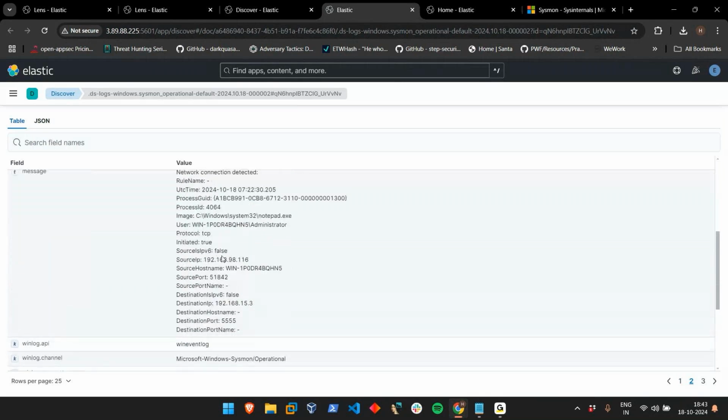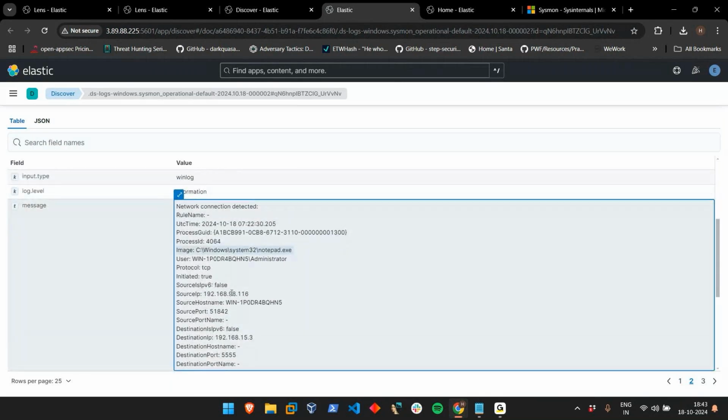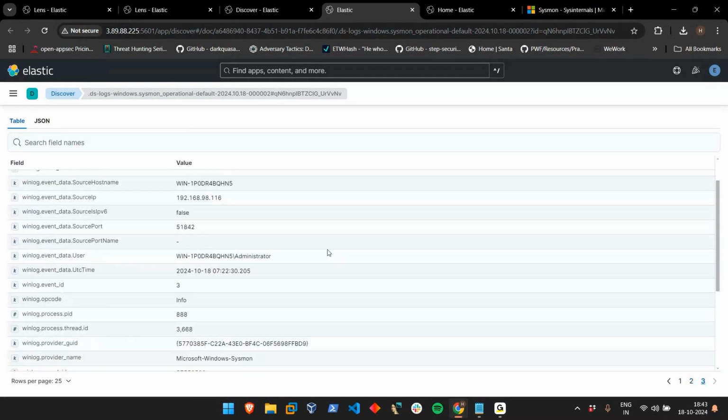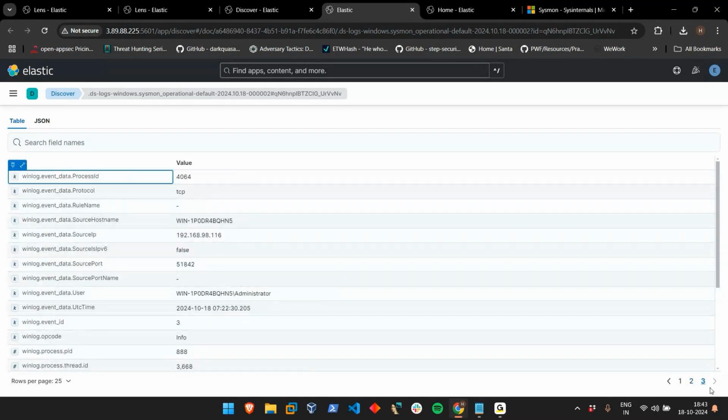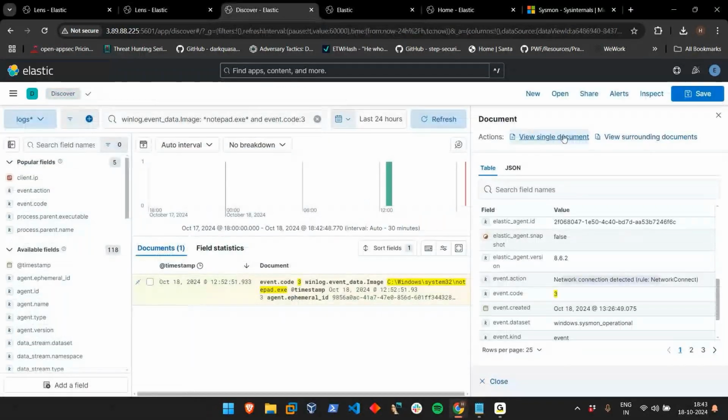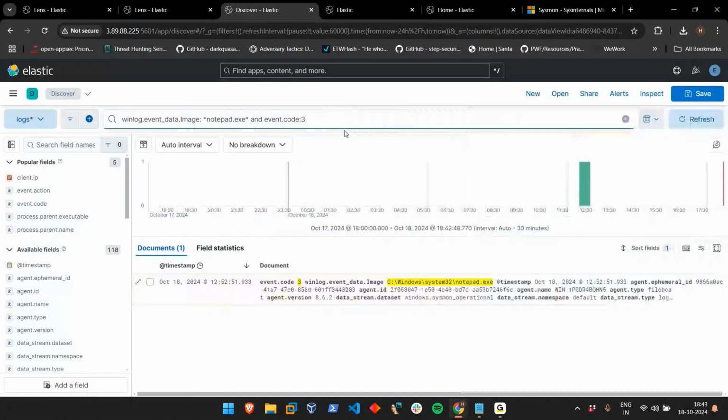Here I can see this notepad.exe has initiated a connection from the source IP to the destination IP 15.3, on destination port 555. If the endpoint has a network monitoring tool, we can see the request and response where the attacker is executing. But by this we can effectively identify the target IP. So this is how it will be helpful in our case. We will be correlating such events with traditional monitoring to identify our malicious and suspicious process.